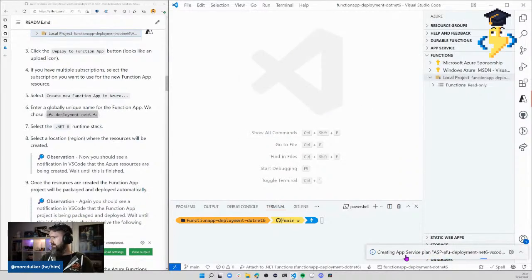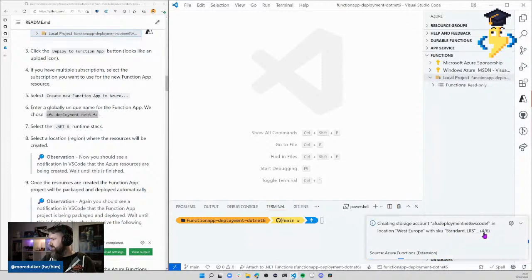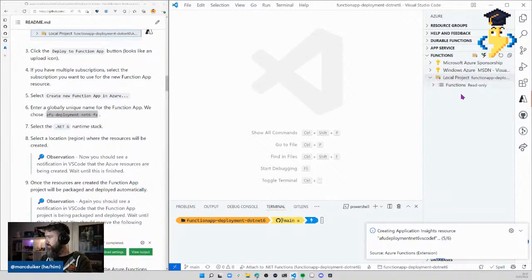Now we see at the bottom here that it's creating all kinds of resources. Now it's creating a service plan, now it's creating a storage account, and we see some generated names for the service plan and the storage account here. So we can see it's doing some stuff. Step 4 of 6. So it's running, that's good. And quickly we can check if it's successful. We can check the creation both in this extension, the Functions extension in VS Code, and you can also have a look in the Azure portal itself.